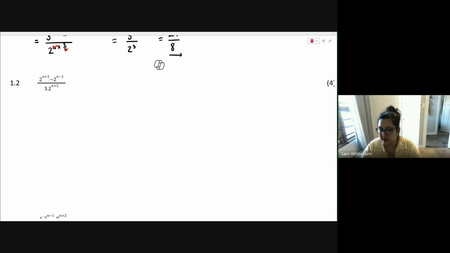Awesome. Okay, so the second we have more than one term in either our numerator or our denominator, we need to think about factorization. This is only when we have two or more terms. If it had been one term in the numerator and one term in the denominator, we can apply our exponent laws. So because I've got two terms in the numerator, I need to factorize.